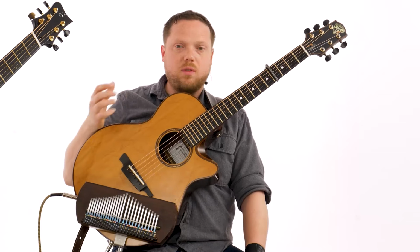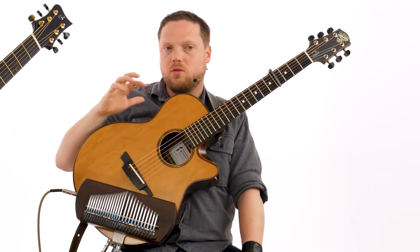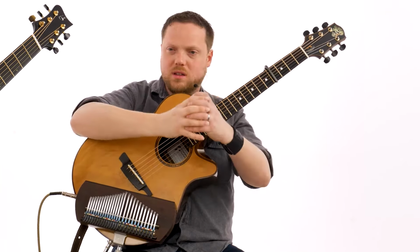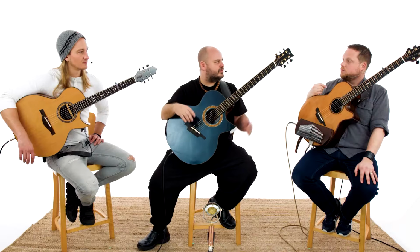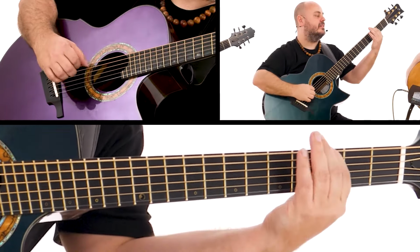Letting the theme get established, and then both Calum and I will come in at the next section with this sort of call and response, and that's when it feels like we've started off as the trio, and then it really goes into this sort of spotlight focus on the beginning of your composition, and then it expands again, and it's a nice effect. Yeah. Up to that point, it's just me on that right there. Okay. So here's what happens next then. I'll come in with this.